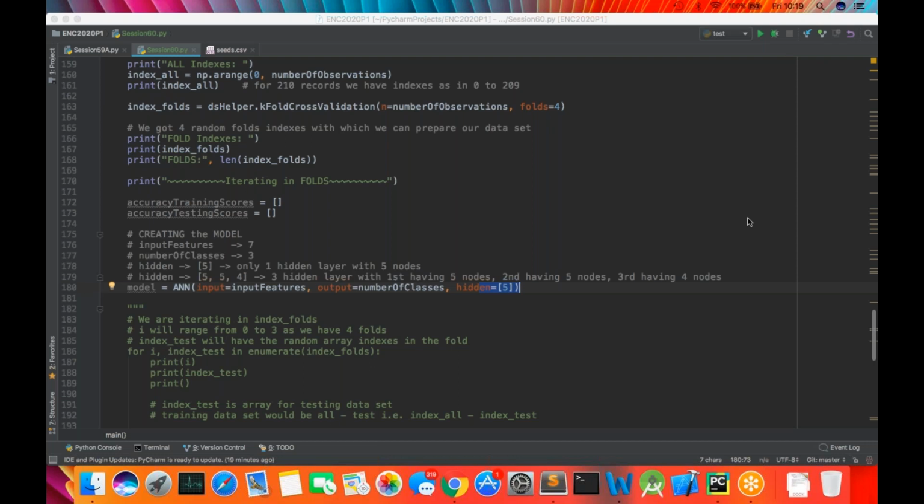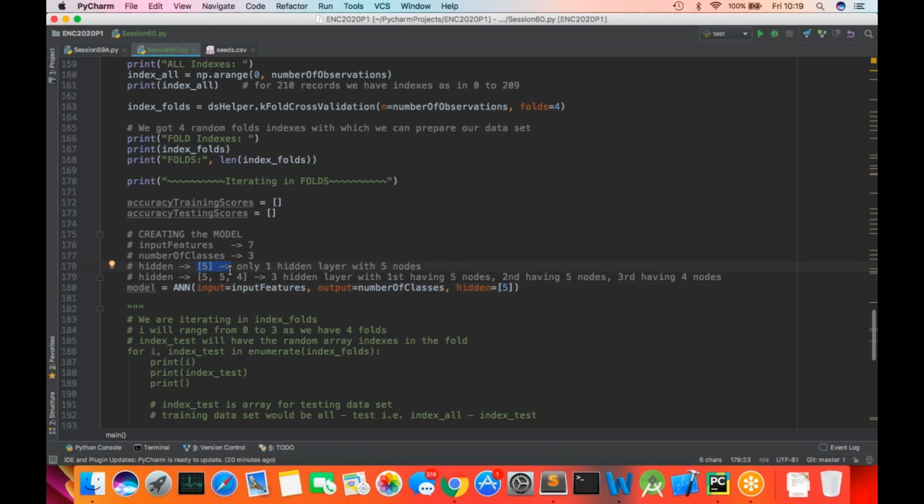So this part of our discussion on how many hidden layers there should be, that is pending, right? But at the same time, we are just going to understand one algorithm, how we can write an ANN. At the same time, guys, there is one more discussion which is still pending, right? The number of nodes in the layer and how many hidden layers you want. So it's all about the hidden layers. Input features and the output features, they are perfectly decided for us, okay? So that way we are already relaxed. Now, the number of layers which you are going to introduce in between, for that, we'll have another discussion.